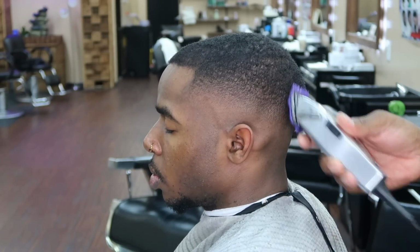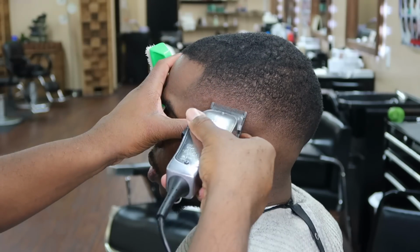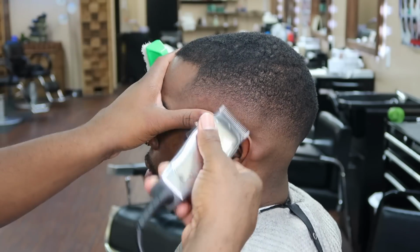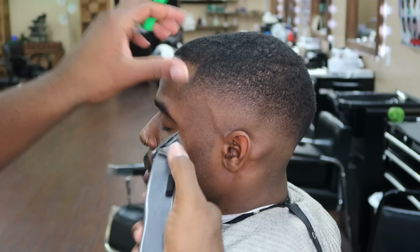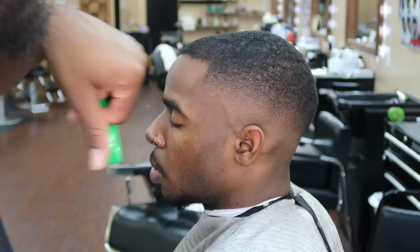New technique alert on the edge up, and I'm so excited to share this with you because I know it helps so much. I'm about to show you how to debulk on the edge up. Yes, debulk with the razor and the comb. Pretty sure if you cats been in prison before, you know what I'm probably going to do. If you haven't, now you're about to learn.